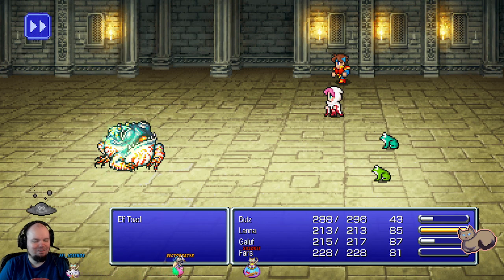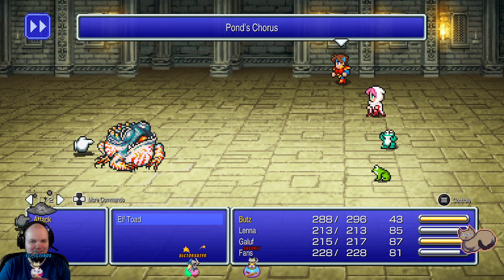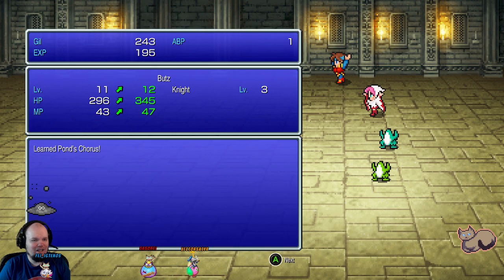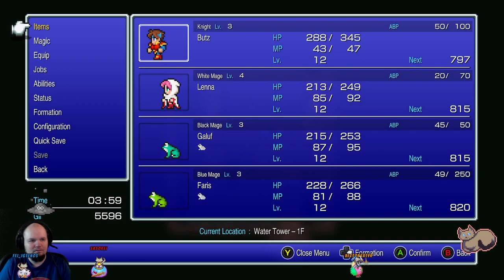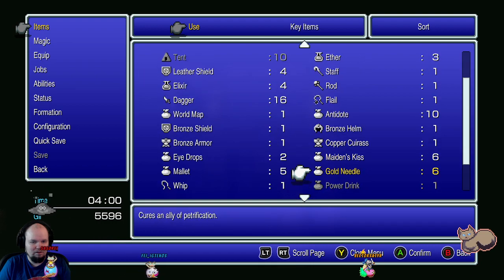I like how I keep forgetting not to attack with her. It's not a big deal. Yay, we learned Pawn Scorus. Alright. How many maiden's kisses do I have? Six.